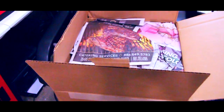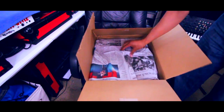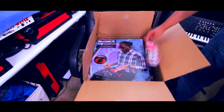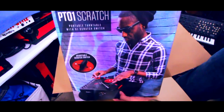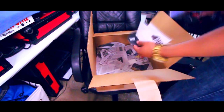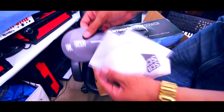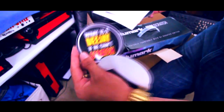Damn. So excited about this. Shout out to Matt, everybody, for holding me down. And here it is, guys. Here it is. Damn. Oh, we got some goodies. Goodies from the homies. Yeah, buddy. Open Format. If you want some custom stuff, hit up Open Format. Big up to you guys for always representing Motors View, West Coast Scratchers. What is the DJ if he can't scratch? Not a damn thing.